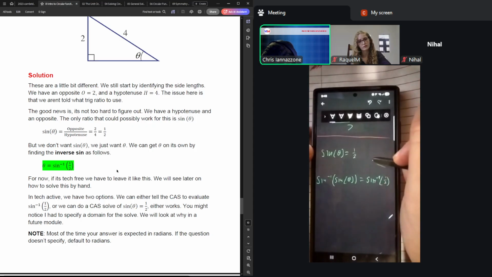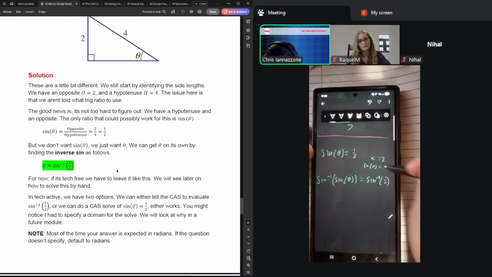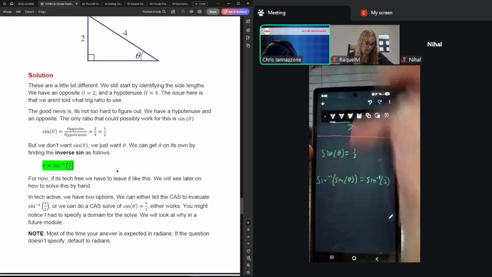It's the same idea with logarithms, right? Like if you had x and 2 over there, you could do natural log x equals natural log 2. It's the same idea, wrapping both sides of an equation with a thing.